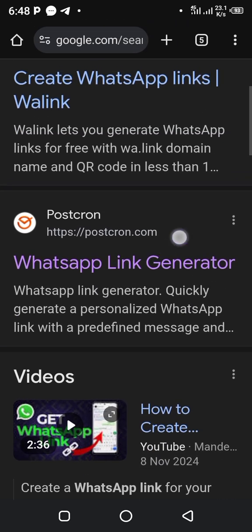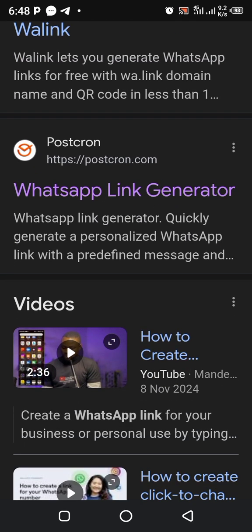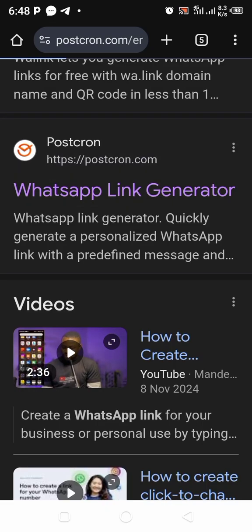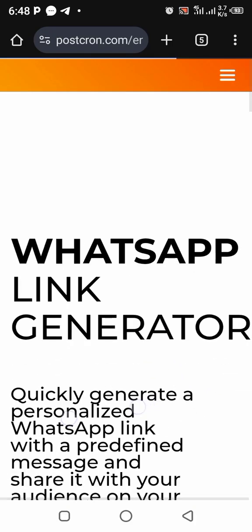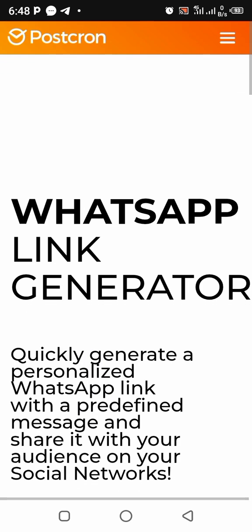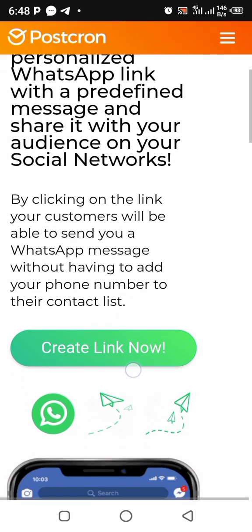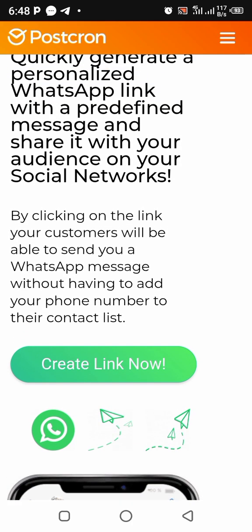So we will just click on the link, the website, which brings us to this interface. As you can see, WhatsApp generator. So we are scrolling. Okay, do you see this place here? Link. Make sure you click on it. It will not show you. Make sure you click on it. So we will scroll. This is where the magic is going to happen.